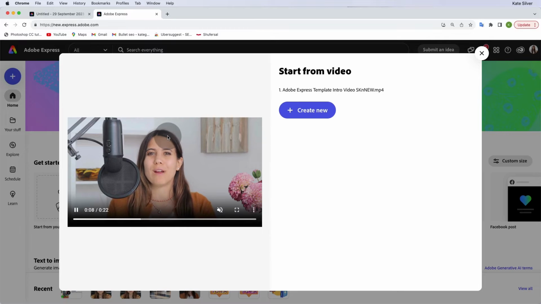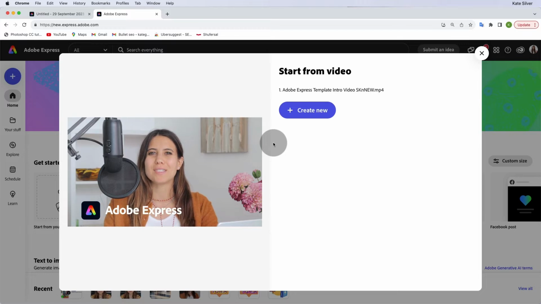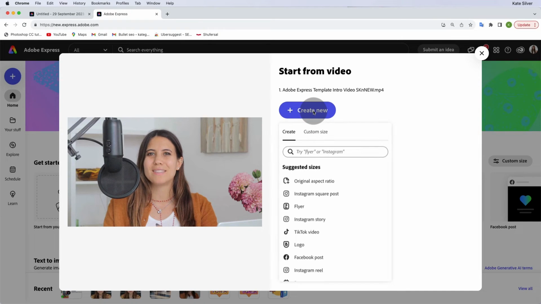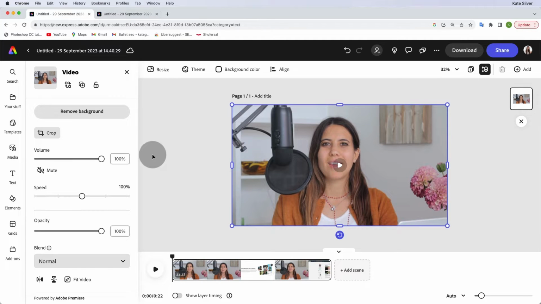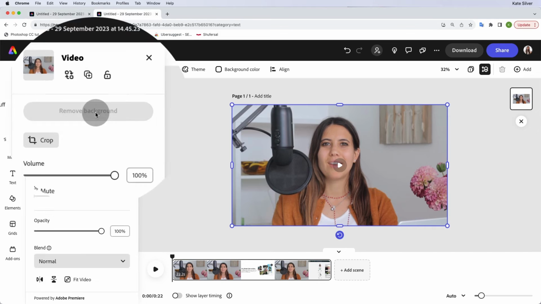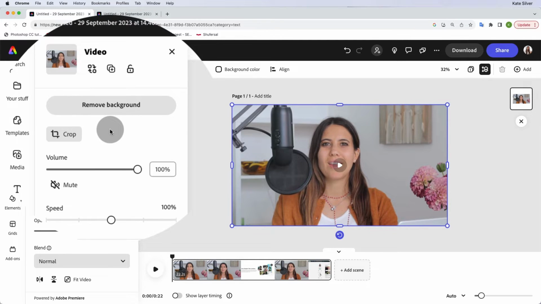I've chosen my video and it's less than 2 minutes. It's just a little sample. And then I'm going to click on Create New and choose Original Aspect Ratio. And now it's going to load and it might take some time. In the meantime, whilst we're waiting for remove background to show up, I'm going to show you a bunch of quick edits that we can do. Even though for major edits, I personally use Adobe Premiere Pro to make high quality content.